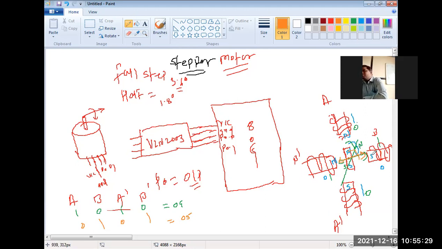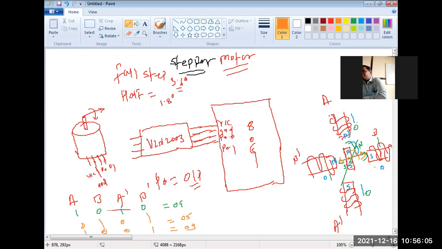Now, as this pole is coming with N S and here also N S, I want to attract this pole. I need to create a 0 here, and here it is 1 only. So this is 0, 1. This is also 1. This will attract the S pole on this side. So I need to create 1, 0 here, 0 on these poles and the last one. So I need to use 09.